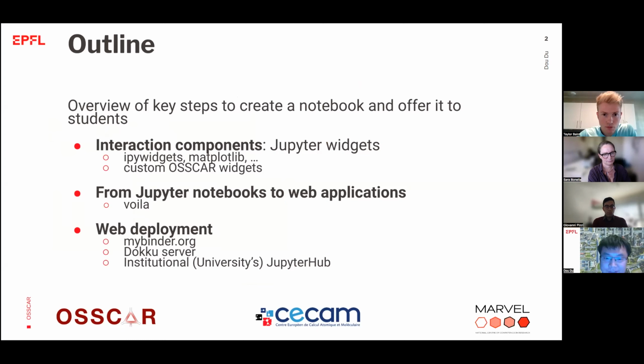So today I will just talk about how to make this interactive application for Jupyter notebooks. Basically, there are 3 steps to create a notebook and offer it to the student. The first step is to prepare the Jupyter notebook. And for the interaction, the main component is the Jupyter widget.